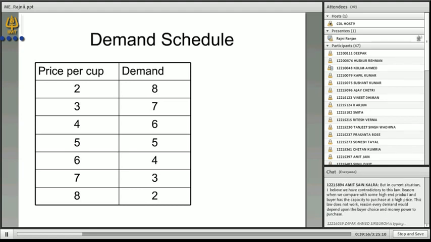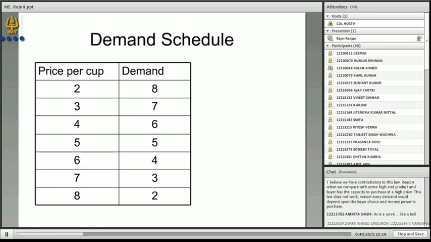On the y-axis you have to keep price. There are certain exceptions to the law of demand. Let me complete the chapter. There are certain exceptions to the law of demand where the law of demand does not hold. This is a theoretical version of the law of demand. Of course, as managers, we have the right to modify it and use it as per our product. Please everybody, 2 minutes. Finish off your diagrammatic representation for this.